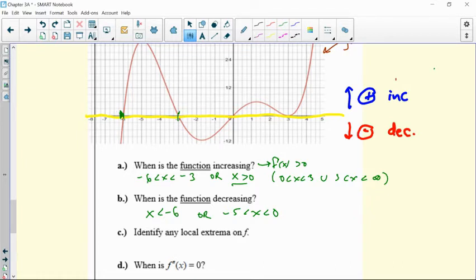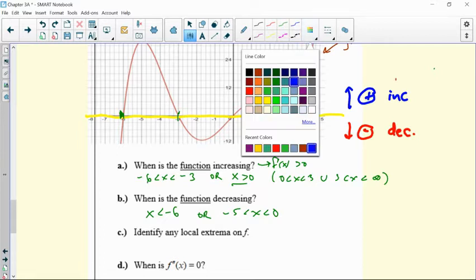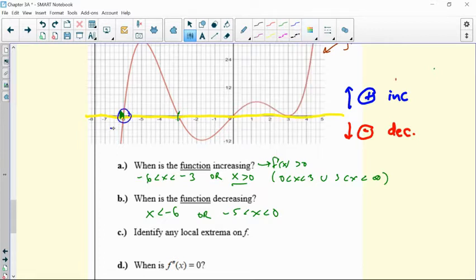I'm going to start at -6, because look what's happening at -6. Your derivative went from a negative value to a positive value. If your derivative goes from negative to positive, that means you're a local minimum. So I would say x equals -6 is a minimum, and I know that because F prime, the derivative, changes from negative to positive.